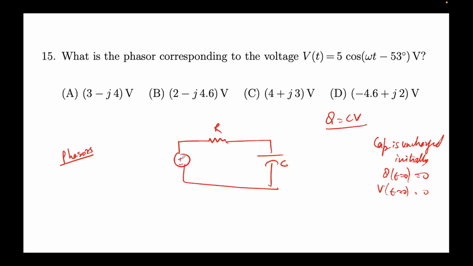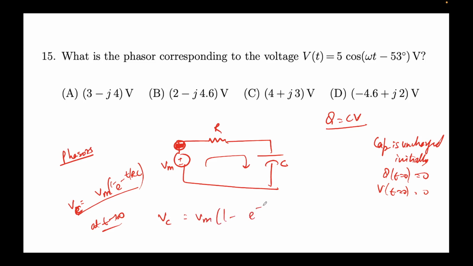Let's say you are applying some DC voltage, and you also apply an AC voltage. If I forget about the AC voltage for the time being, we know the charging behavior will be something like this, where Vm is the maximum voltage. If you write the KVL in this loop and solve the differential equation, the voltage on the capacitor, Vc, will be Vm times 1 minus e to the power minus t over RC. There should be a one minus also, because at t equal to 0 the voltage has to be 0. This is what we get.